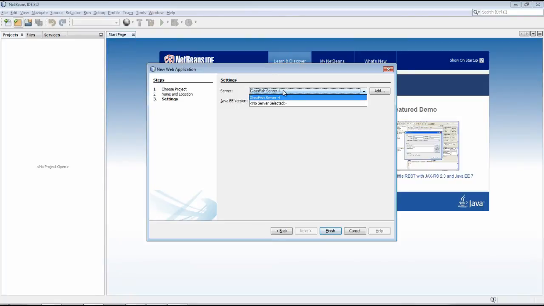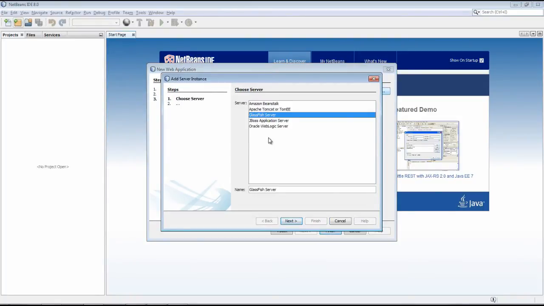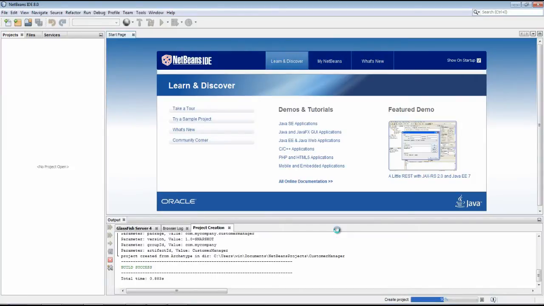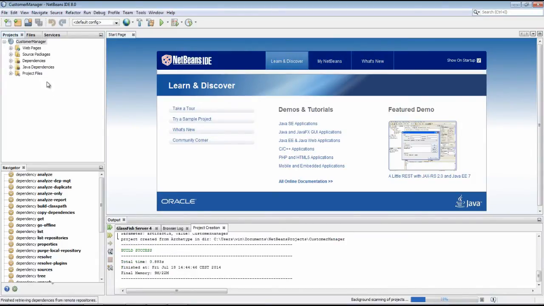Before we do that, you can see that we have selected here Glassfish as our server, although we could use JBoss, so we could use Wildfly here. You can see here WebLogic, and we can also see that we can use TomEE. And there are plugins that make it possible to make use of other application servers. Also, you can see that we can use any of the different Java EE platforms available. So Java EE 7, 6, or 5 are typically those are the three that are most widely used. Java EE 7 being the most recent one, the most up-to-date one. So that's the one that we're going to pick for our application.